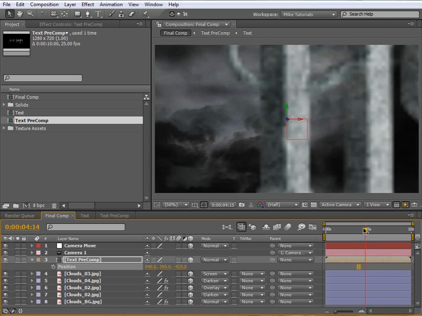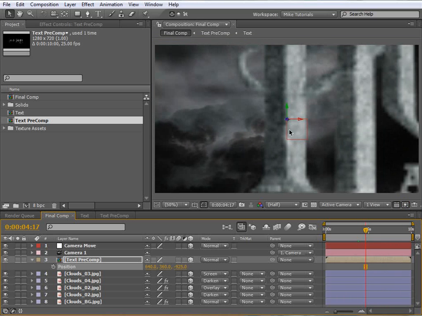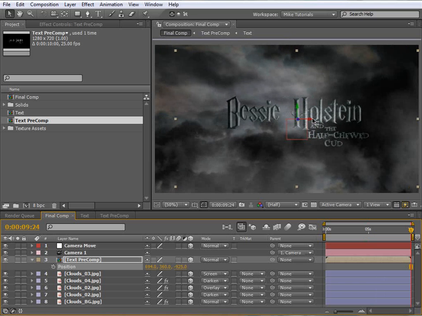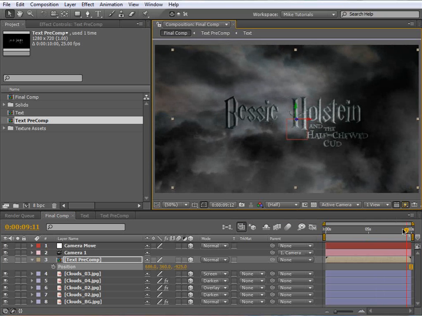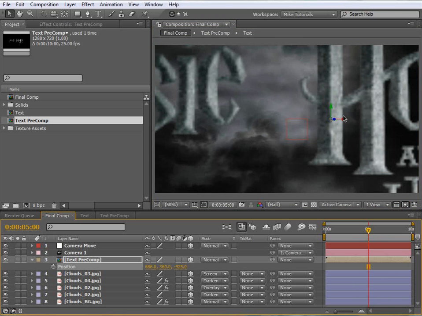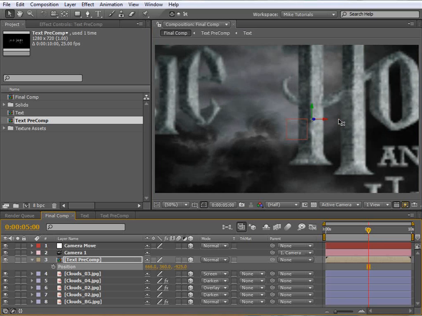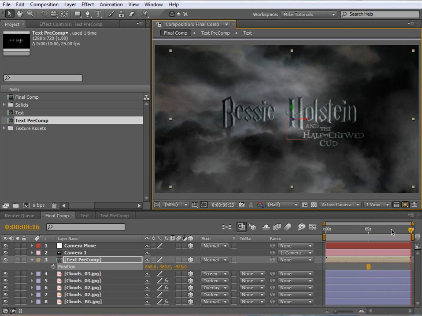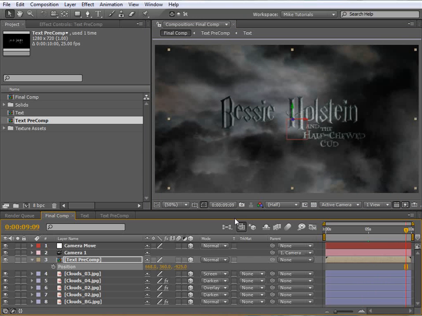That looks pretty good. I don't like the fact that it's, you know, right here and you're coming through it. I want it to be just to the side of it, and it's a little too centered. I want it a little off center, so let's just drag it over just a hair. That's too much. Back. Perfect. There we go. We're almost there.